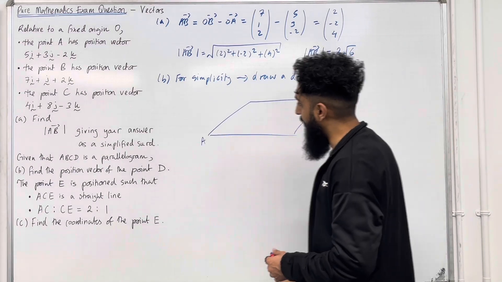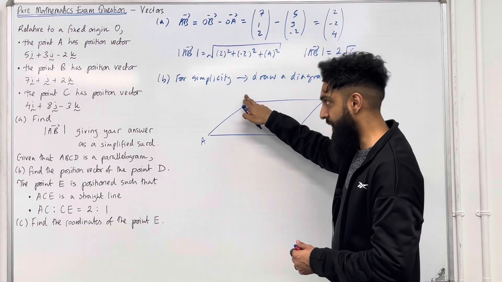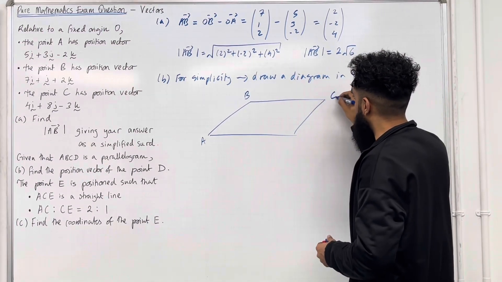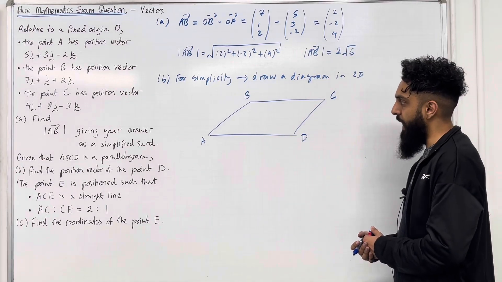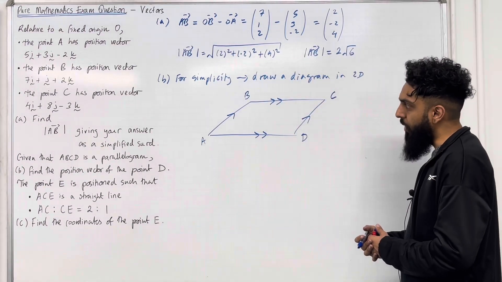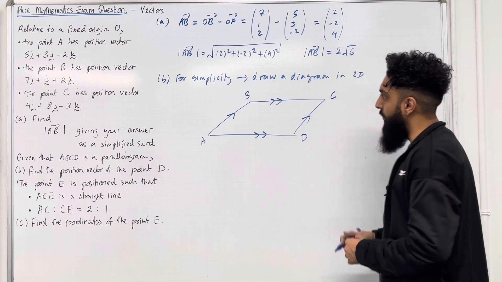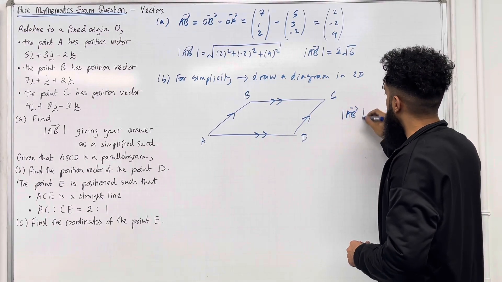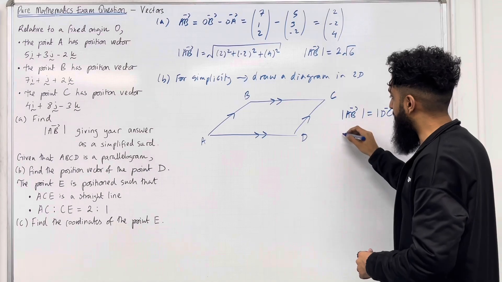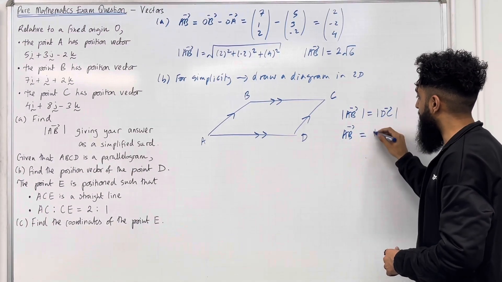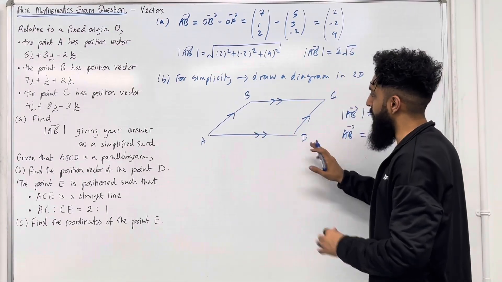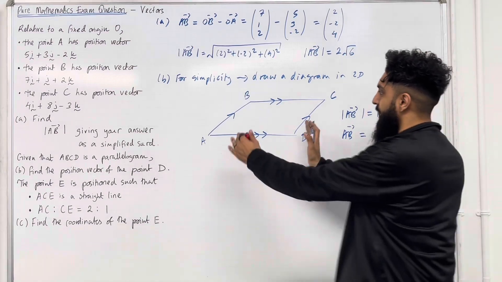When drawing the parallelogram, it is very important that we follow the order ABCD when labelling the points. So if I call this point A, I label the next as B, followed by C, followed by D. Now we've got two pairs of parallel sides. For a parallelogram, opposite sides are equal in length, so the magnitude of AB equals the magnitude of DC. Given that, the vector AB must equal the vector DC — I can't take AB equal to CD because the directions would be different and I'd get a wrong answer. I must be consistent with directions.